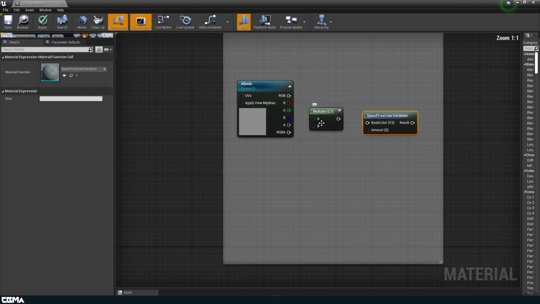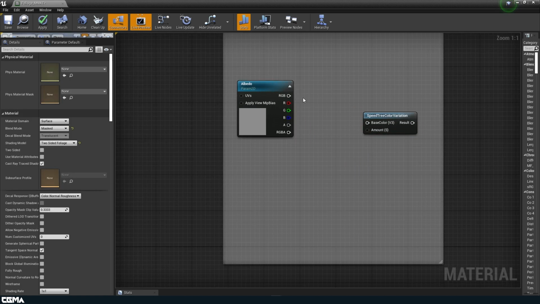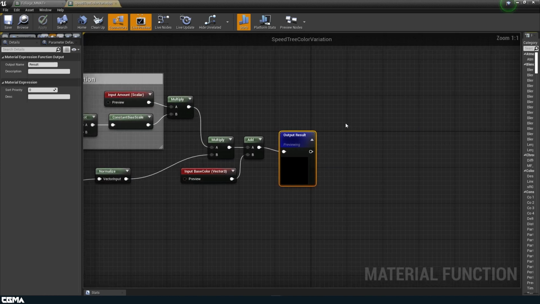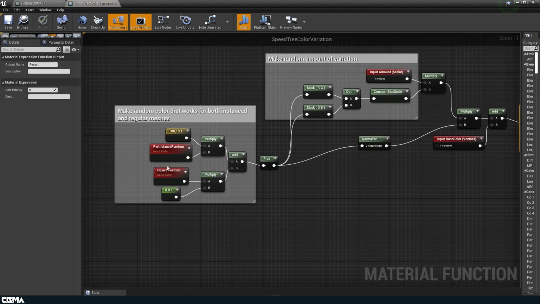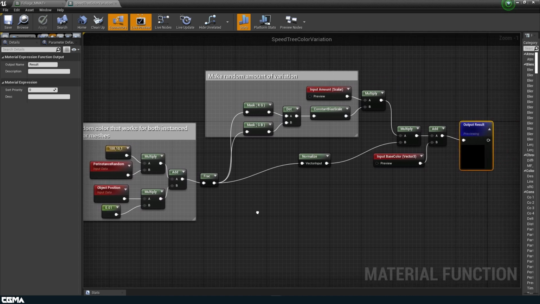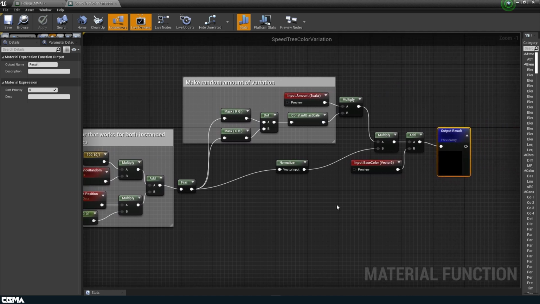So what this is going to do is when you bring him in, it's going to randomize each node. Actually, you can go in here since it's a material function. So what it's doing is per instance of this object, it's going to randomize a certain color based off of the object's position with a random value of a type of noise.